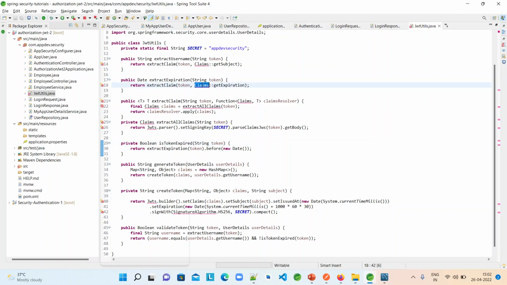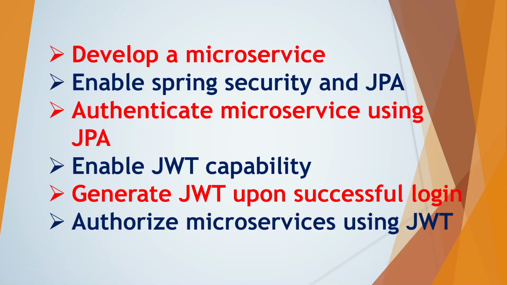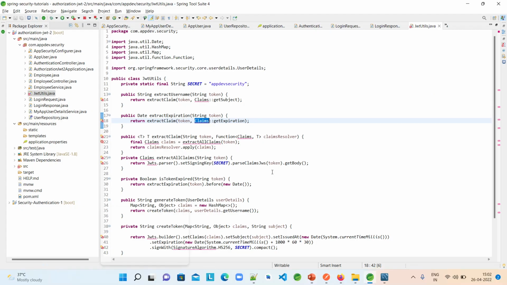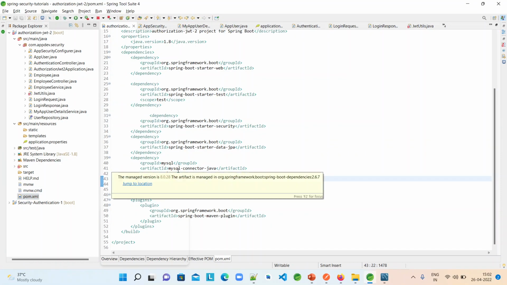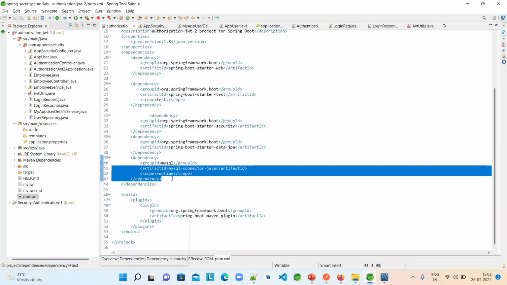There is some problem here. Okay, we will see that. Because we have not followed our step, enable JWT capability. How we can add the JWT capability? We have to add dependencies in the pom.xml. Okay, what all dependencies we have to add? Because we have to work with JWT generation techniques, right? So there are a couple of libraries available and we are going to use one of the libraries now.